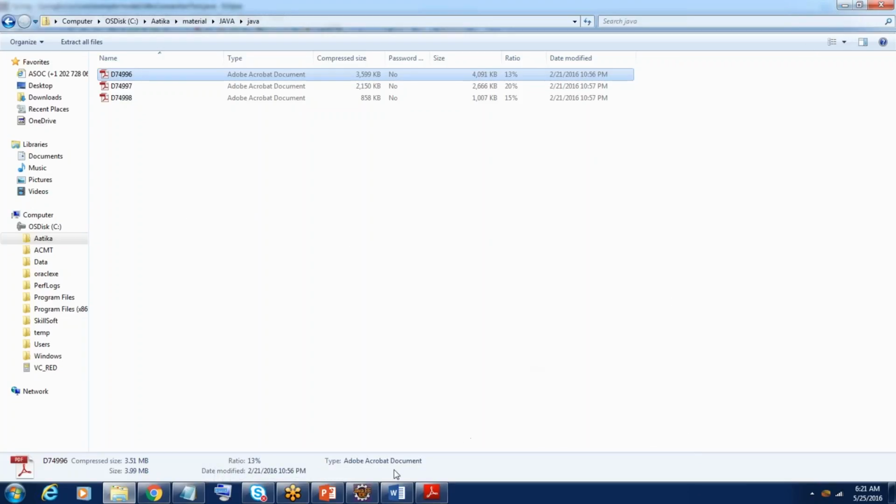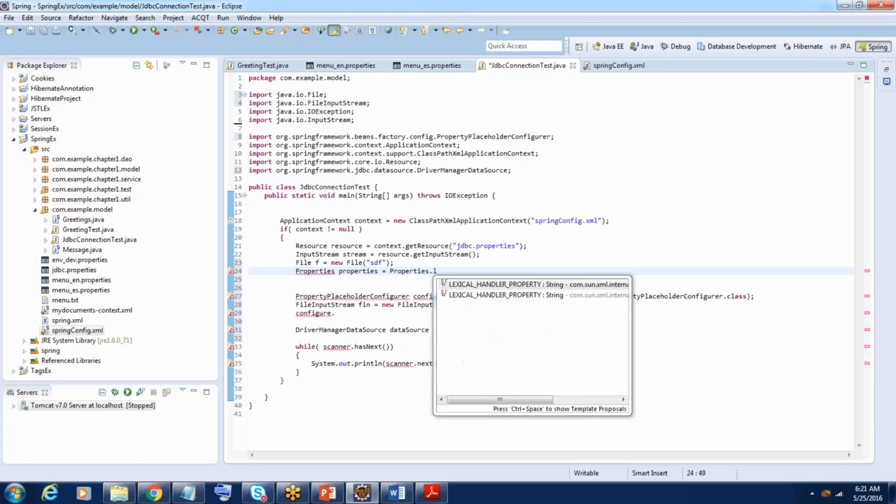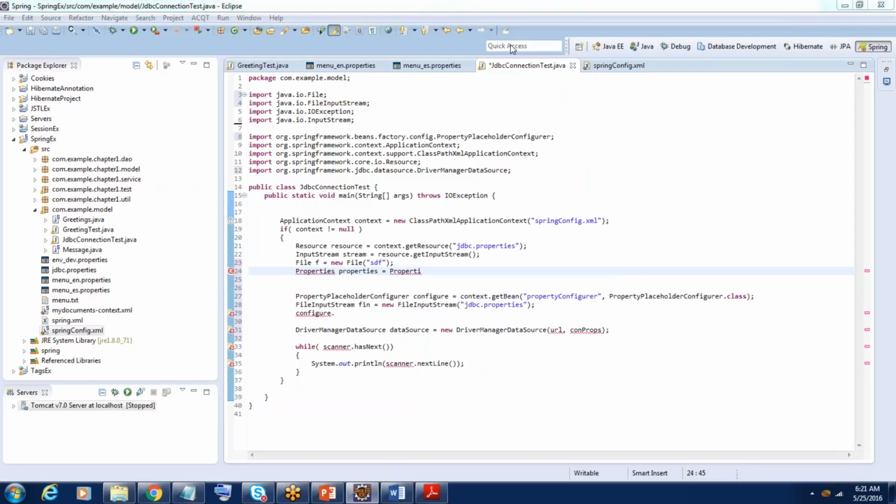Load properties. Yeah, just Properties. So what is the syntax for that? Properties dot load properties, new properties. I can ping you this link. It has an example.